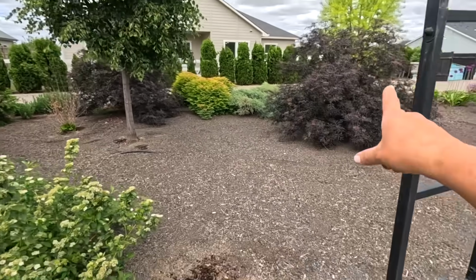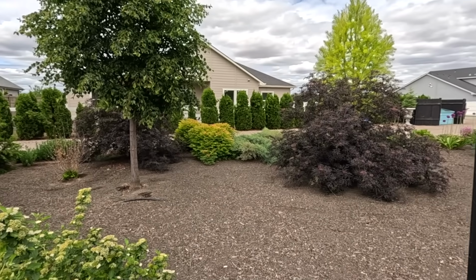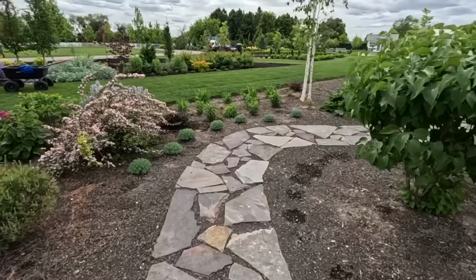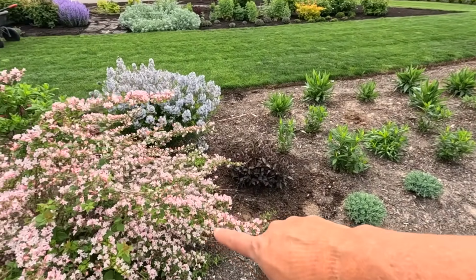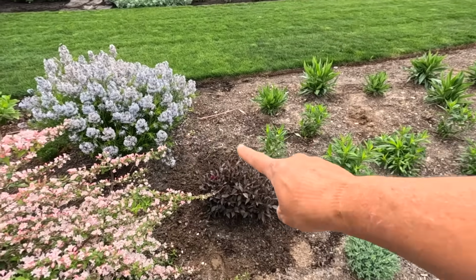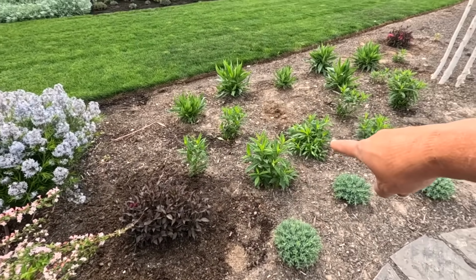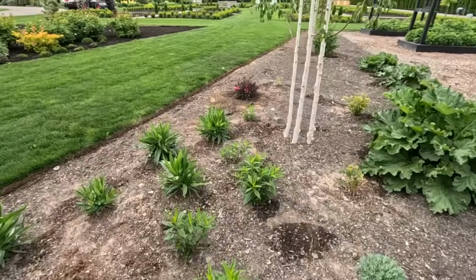You can see some younger black lace elderberries in here. These were planted a year or two after the large ones over on the other side of the south garden. And a couple more right over here. We've got another one of the Jolene shrubs looking gorgeous with a String Theory Amsonia. And so I just tucked one of the Weigelas in here. There's also some Opalescence phlox and some stokesia and some sedum in here. And then this one, look how pretty that is.